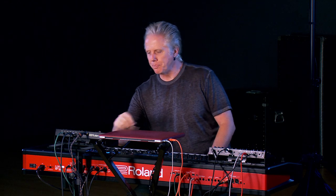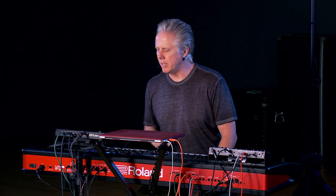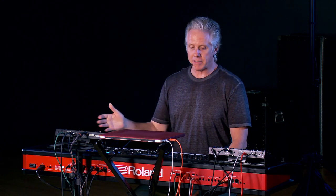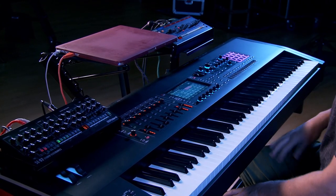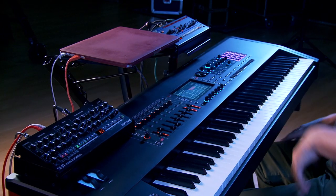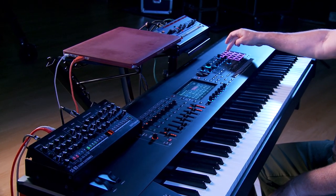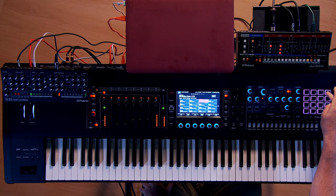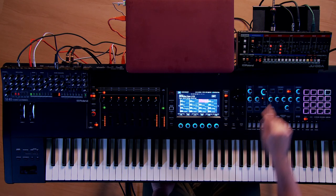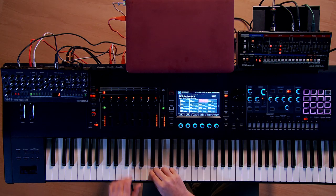Okay, so I have these sounds, and I'm going to put them together in a little bit of a groove using the Fantom, using the JU06A, and also the SEO2 CV'd. So I'm going to bring in the SEO2 a little bit later, but first I'm going to trigger a sample from the Fantom. So I'm kind of looping that. Bring in that killer bass.